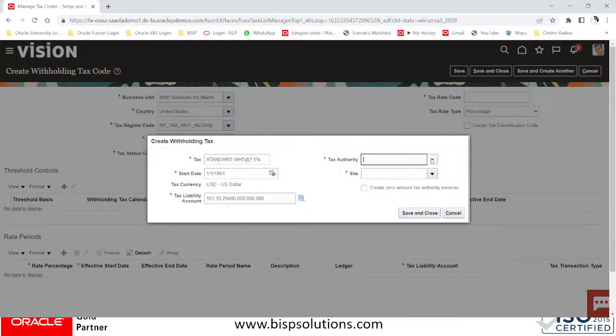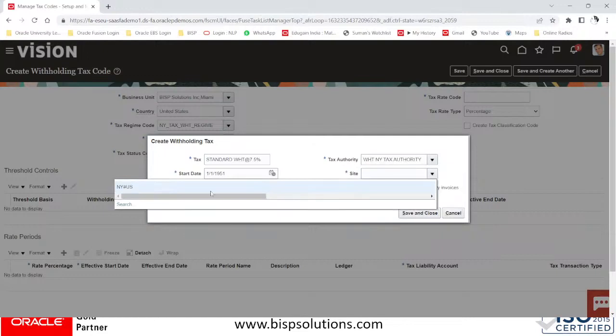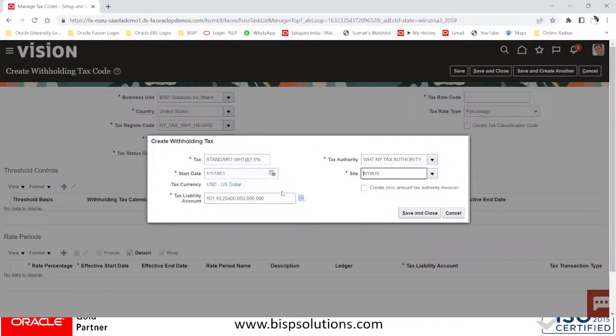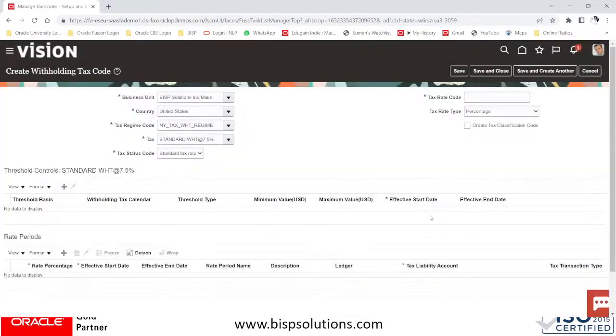And the authority, we have created one authority, that is WHTNY, right? Select that and select the site. This is the site, and save and close. And the tax code we had to provide.